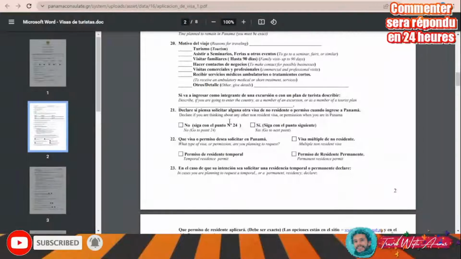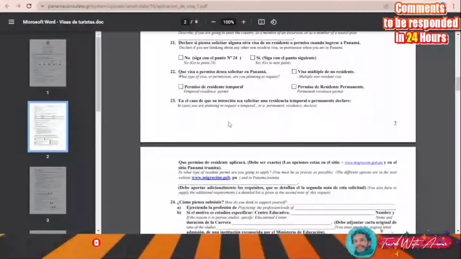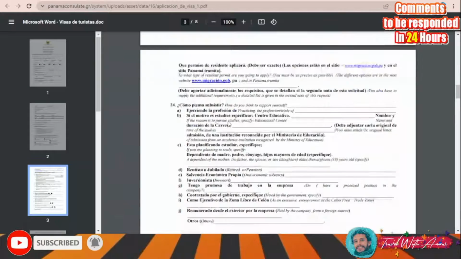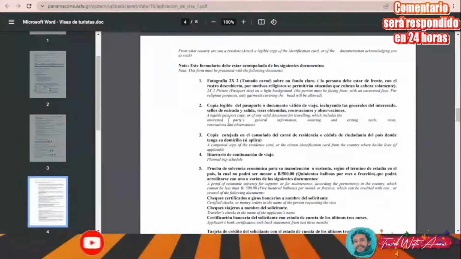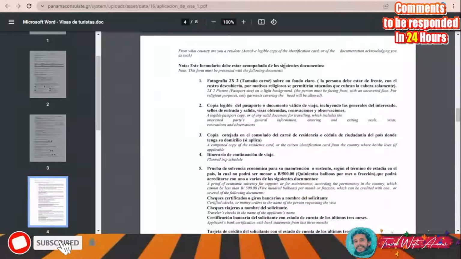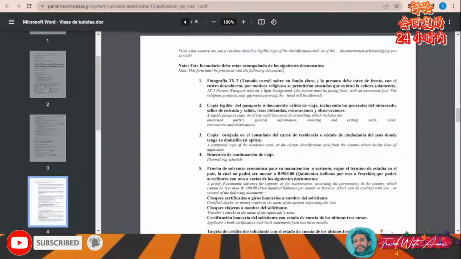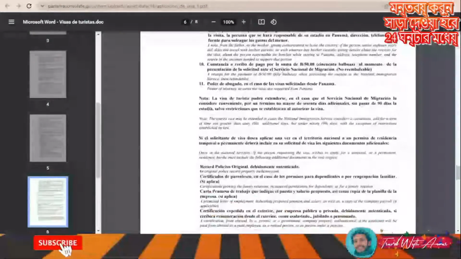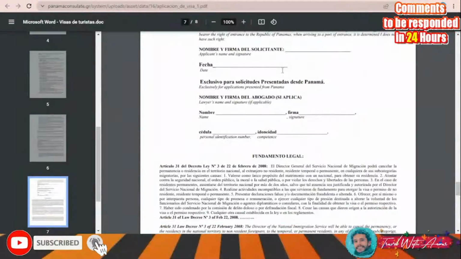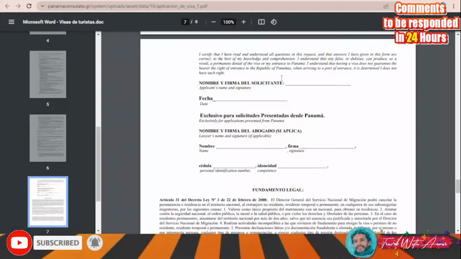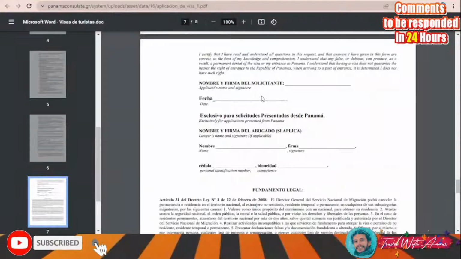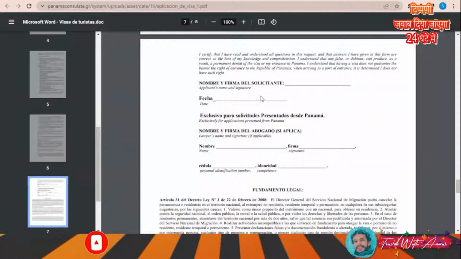It is just a very simple application form, and what is very good about it is that they also give you some information about the documents that you will need to attach while applying for the visa for Panama. But we will be speaking in detail about all these documents at the end of the video, and in the end you will just have to sign this form and also write your name and your signature.